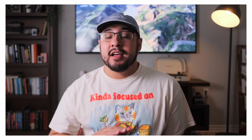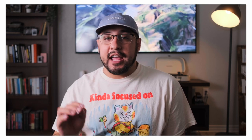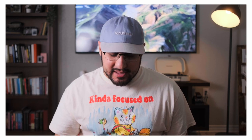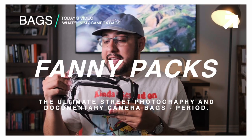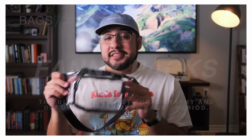The other camera bags I'm bringing are actually two of the same exact camera bag genre, but to me they are the greatest street photography camera bags, period — you can't get better, there is no topping this. If people ask what camera bag should I buy, I always point them to this, and that is fanny packs. I'm starting off with a clear fanny pack because I'll be going to a ball game in Seattle, and you can't take anything but clear bags. This clear fanny pack will let me carry my wallet, my phone, a few Moment lenses, and an extra lens for my Leica. This is my holy grail whenever it comes to getting in and out of sporting events.